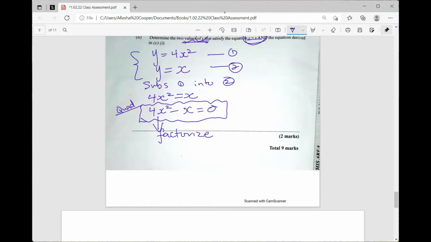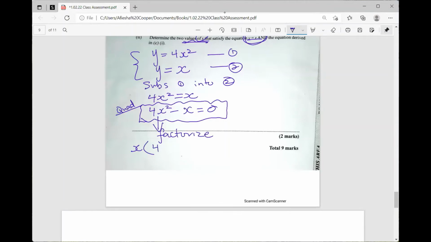How to factorize 4x squared minus x? ABC is not factorization. Yeah, but you're telling me use ABC. There are different types of factorizing. We could just use the highest common factor here, where we take out the terms. ABC is a different type, the quadratic factorizing, where we have an A, a B, and a C. But we don't have that here, so we use regular factorization. I wanted somebody to tell me that we could take out the x, right? So x, open brackets. What's inside our brackets?